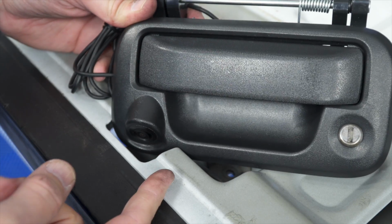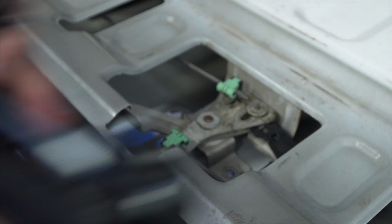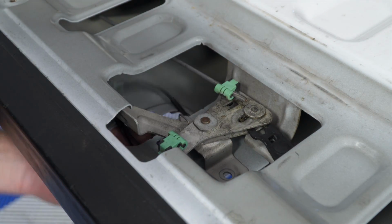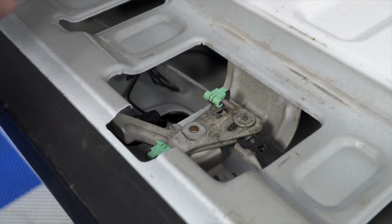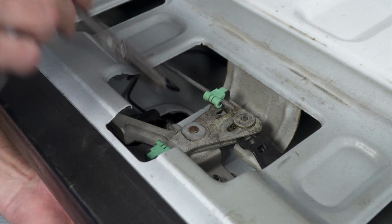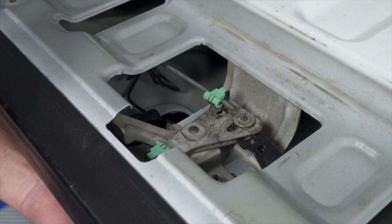Now you can install the new tailgate handle, just make sure the wiring goes up inside, and you want to do it top first. Okay, there's the wiring, and replace the 10mm nuts. Now you want to tighten these down loosely because before you tighten them all the way down, you want to lift up your tailgate a little bit to make sure that your handle is positioned correctly.